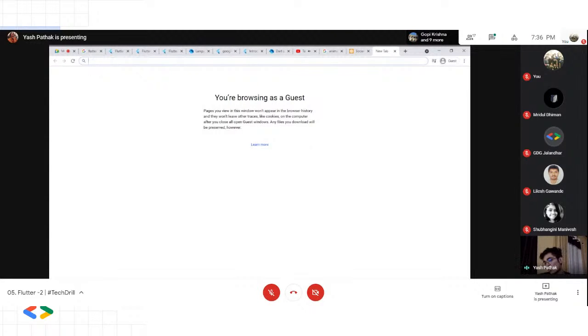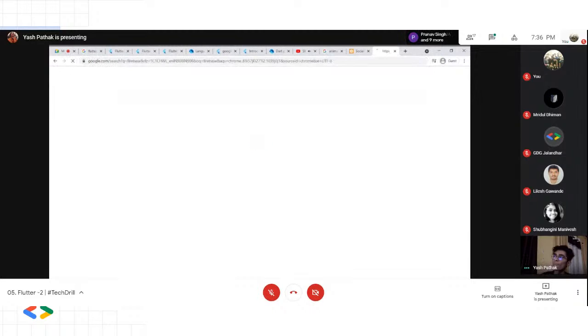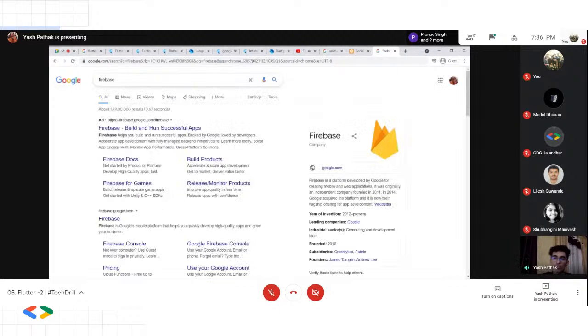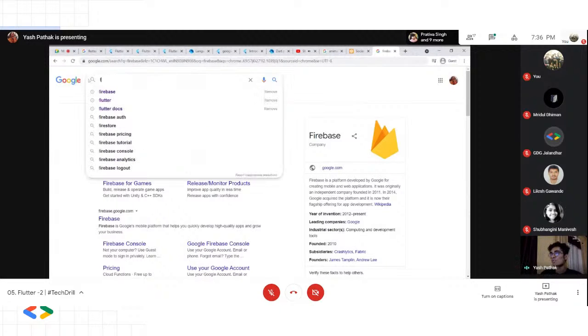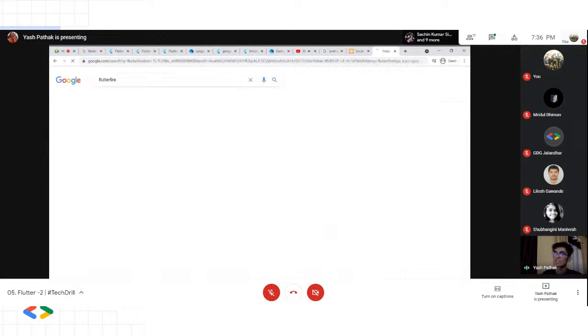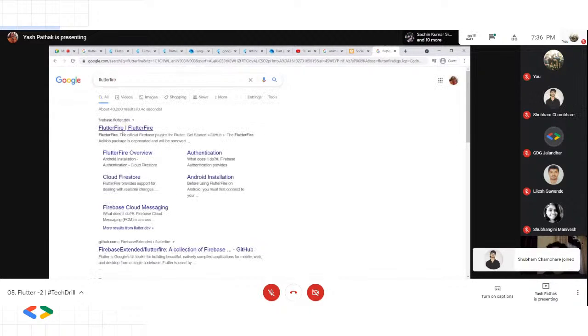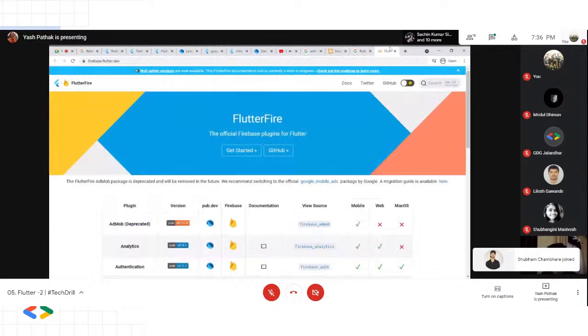So now there are multiple tools to actually use as a backend. Okay. You have multiple things, like you have Firebase. Okay, Firebase provides a good amount of support to Flutter applications. So before you go to Firebase, it's always better to go to this website called FlutterFire. Okay, FlutterFire gives you the entire walkthrough, like how to create your application without any errors, how to intermix your Firebase with your Flutter, and how to make them work hand in hand in a very precise way.